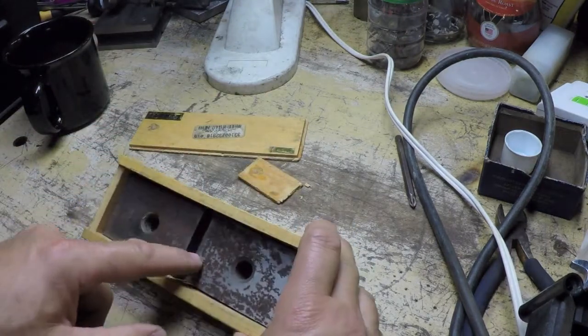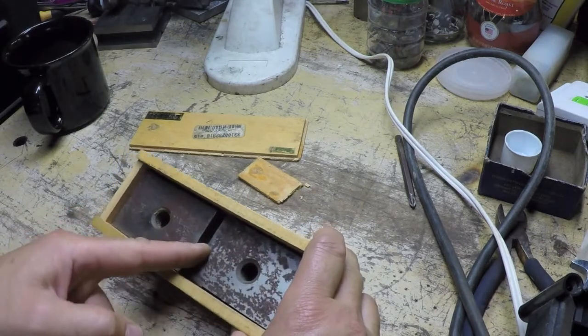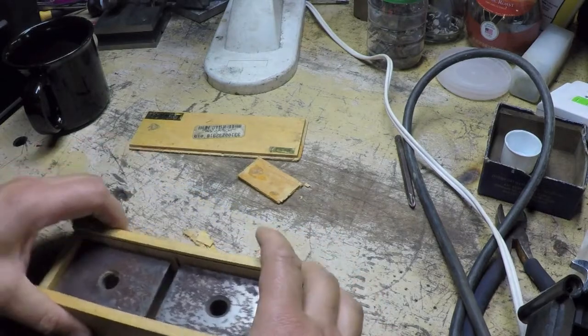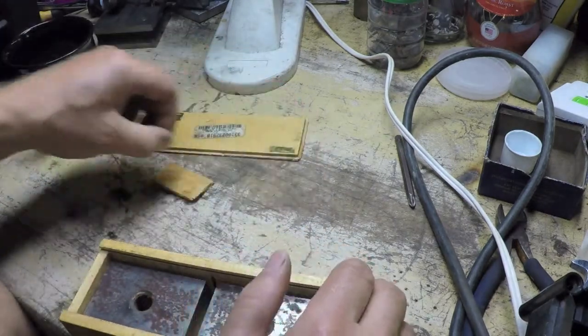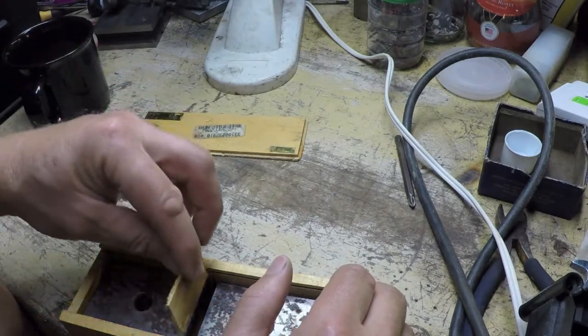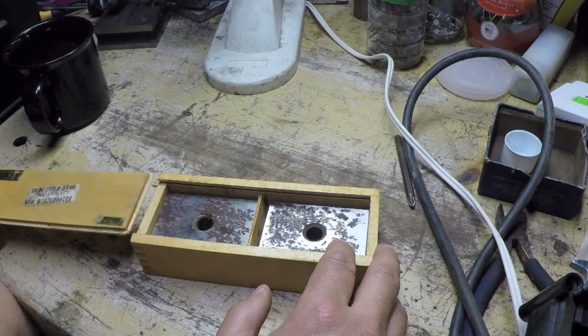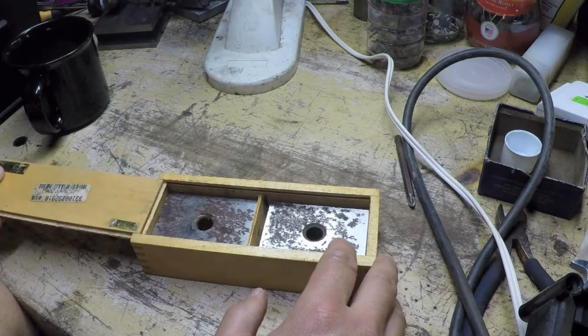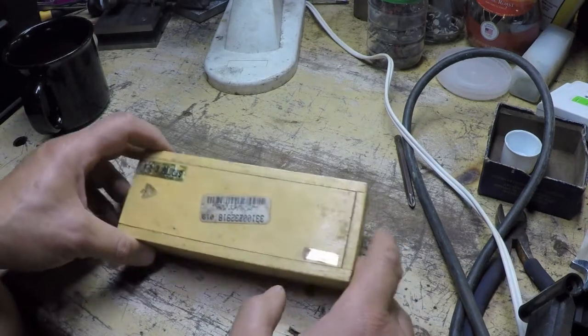I mean, that rust is pretty nasty on there. I guess I could hit it maybe with a Scotch-Brite pad. See how well it cleans up. You know, these could always be used as a set of beater blocks, but I've got plenty of beater blocks.